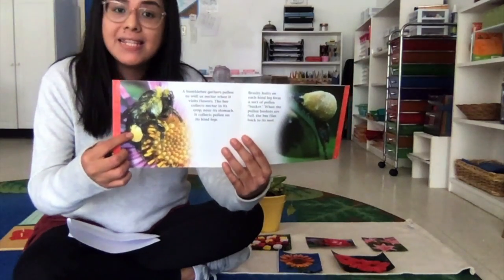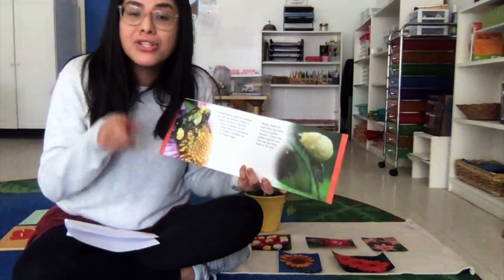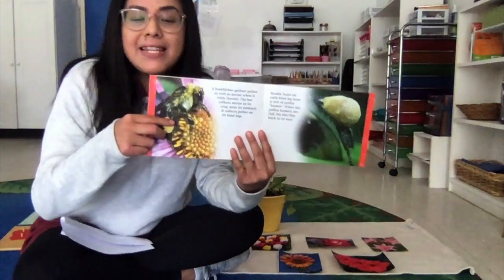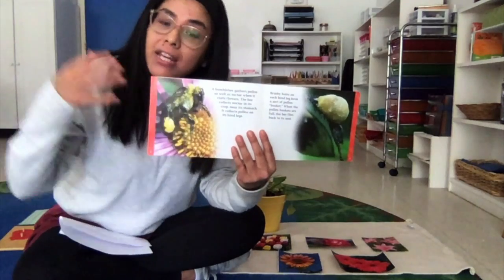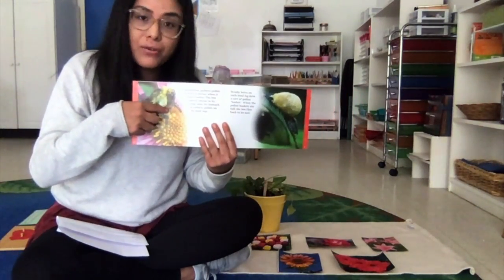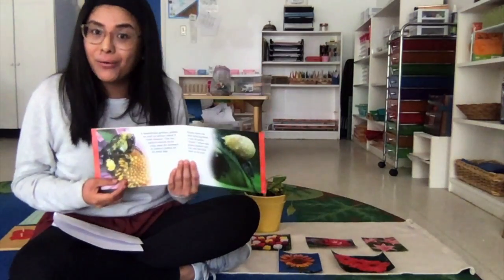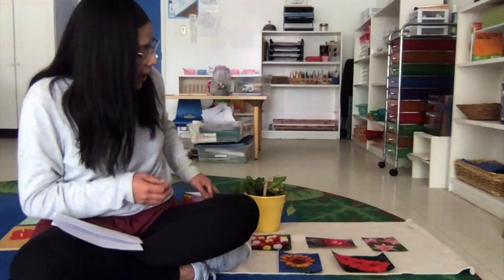And I will show you. Insects like bees and butterflies go from one flower to another. They eat the nectar, the sweet nectar, like this bee is doing. And while he's eating, all the pollen that's inside the flower gets stuck on his body. Then when the bee goes to another flower, it's spreading the pollen everywhere. And that is how flowers grow. So the important job of a flower is to attract these animals that spread pollen. Animals that spread pollen are called pollinators because they spread pollen. Birds, butterflies, ants, even bats are called pollinators.